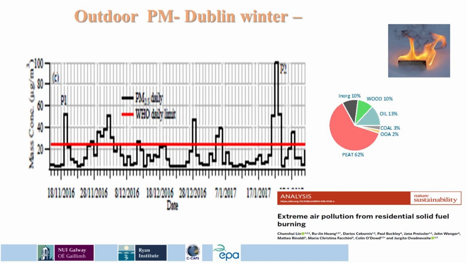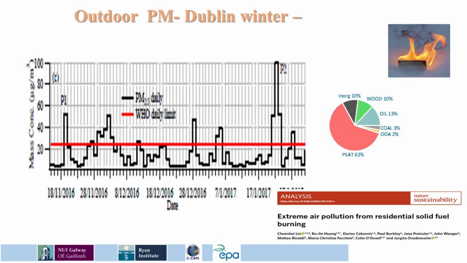The last speaker mentioned outdoor PM. The EPA have an excellent ambient air quality network measuring particulates in many towns and cities across Ireland. This is an example of some of the data from a site in South Dublin. The black line there is the hourly average particulate concentration, and the red line there is the WHO limit, and that's the old limit. The limits have actually gone down since last September for particulates, but you can see that we regularly exceed the WHO limit for particulates in outdoor air.